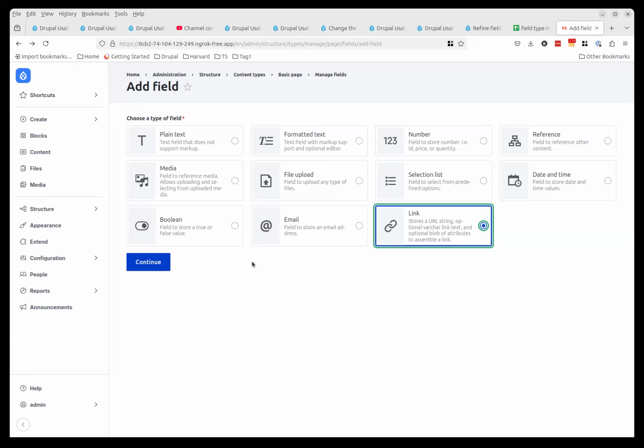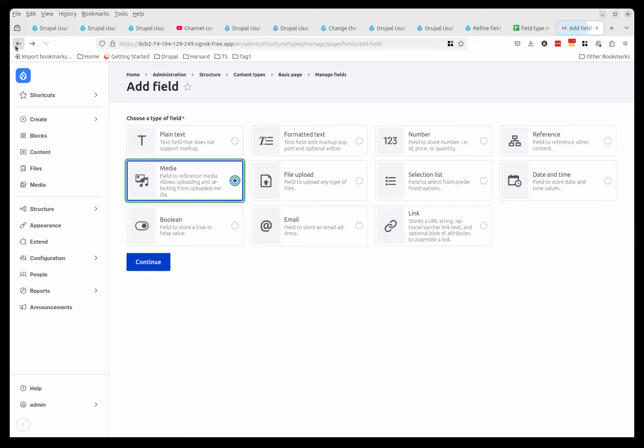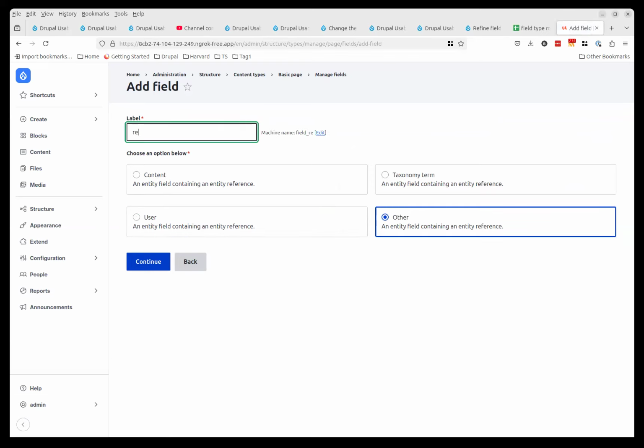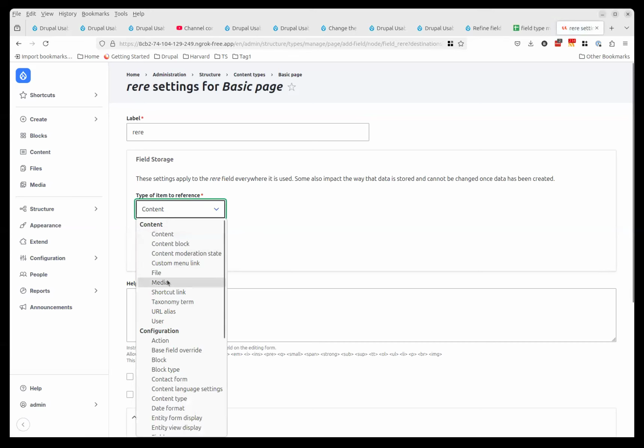And there is actually already one, the media field, which is also available under reference or other. You have to put in something here. And then media is one of the options.